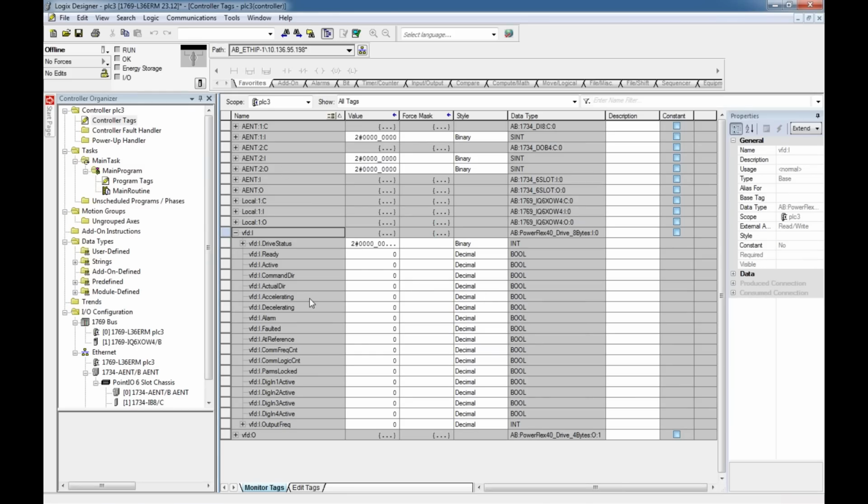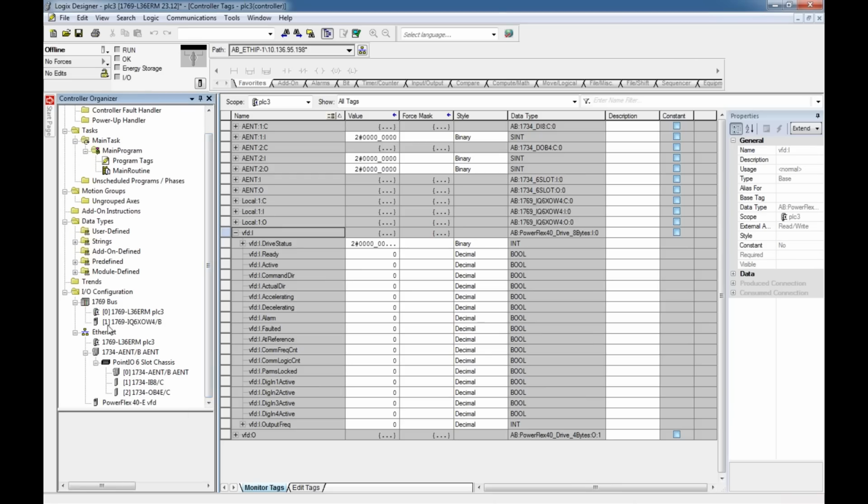Let's see if this will help. No, well, we'll see. There is a slew of, sorry, I'm experimenting with helping you see, already pre-established bits. These correspond to the parameters in the drive. All I had to do was add that through my Ethernet port on the side here.